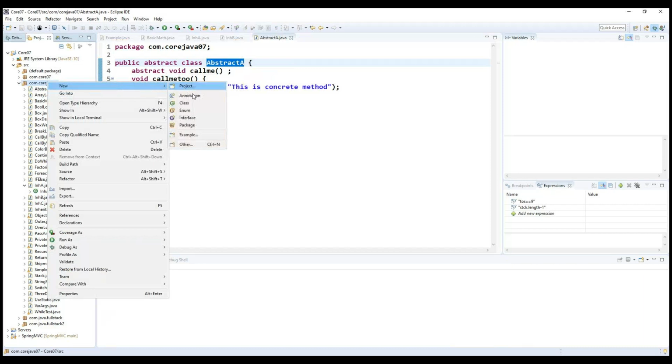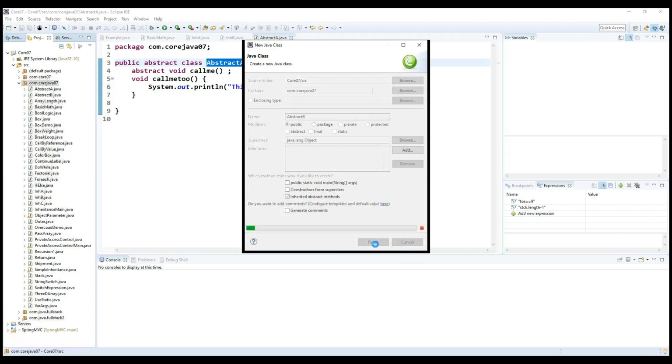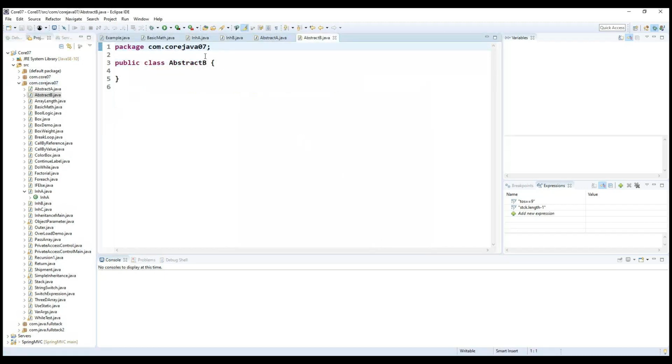How am I extending? Observe, just for understanding, I'm creating one more class here, and this particular class I'm making abstract B. But it is not an abstract class here, it is a concrete class.